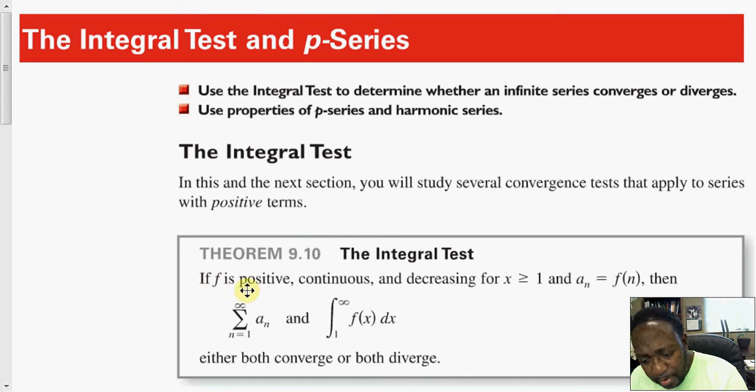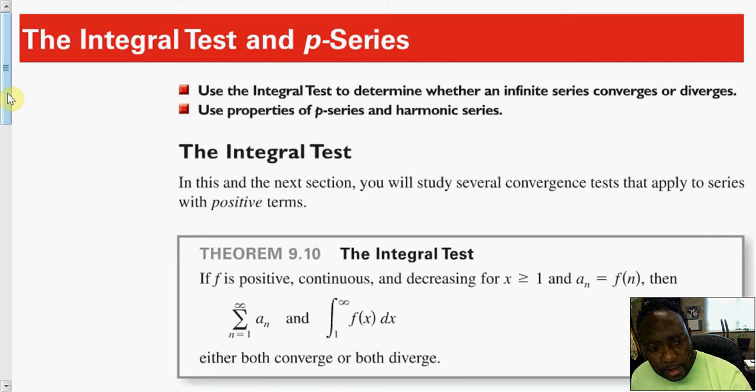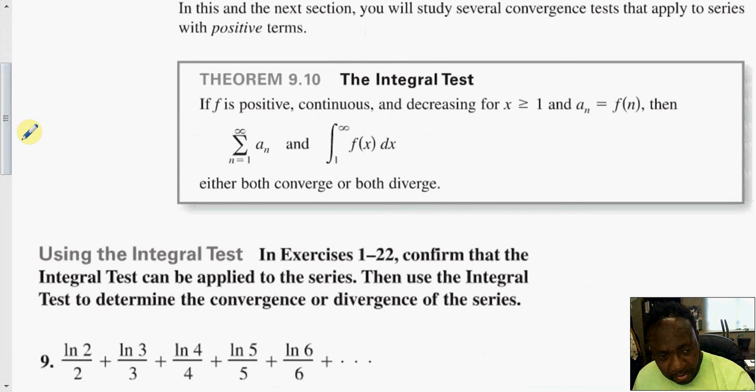First, let f be positive, continuous, and decreasing. That's the stipulation that we put on the function for x greater than or equal to 1. And we say that the sequence a sub n is the same as the function, where the domain would be the set of natural numbers, the values of n. So if that be the case, then convert the series to an integral, and then from there integrate. If the improper integral gives us convergence, then the series converges. If the integral gives us divergence, then the series diverges.